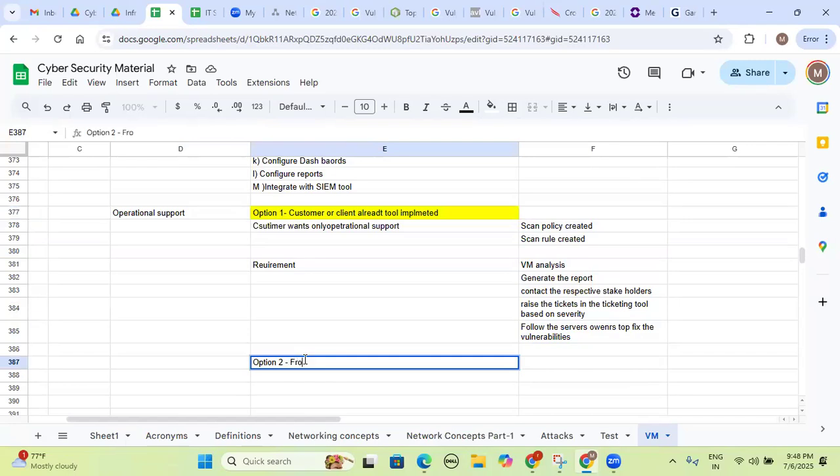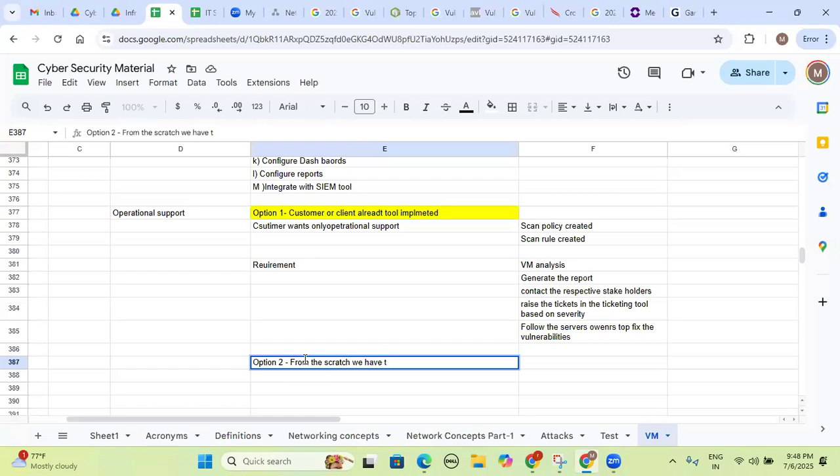From scratch, we have to implement the solution. When you say we, it means consulting and service-based companies like TCS, Infosys, Wipro, Capgemini, Mindtree, LTI, UST Global, NTT Data, all those.